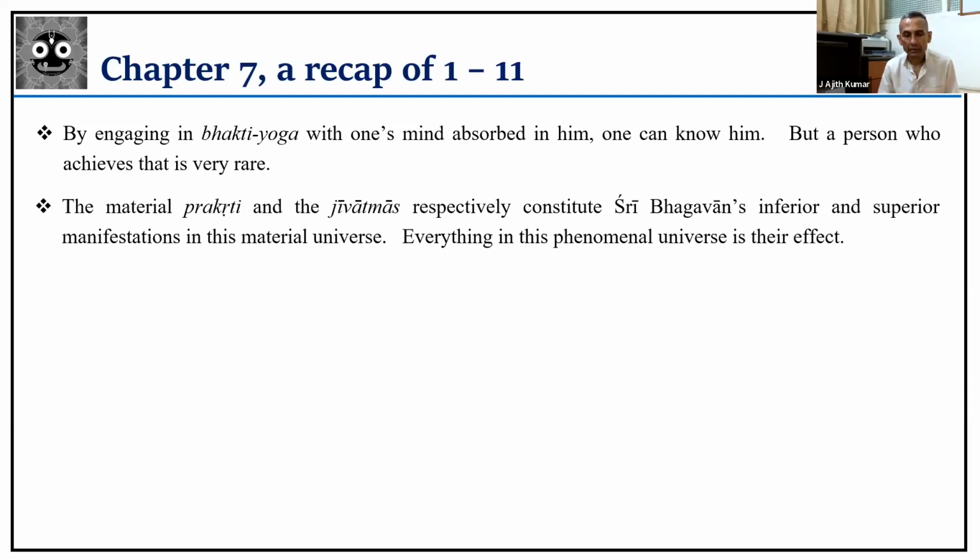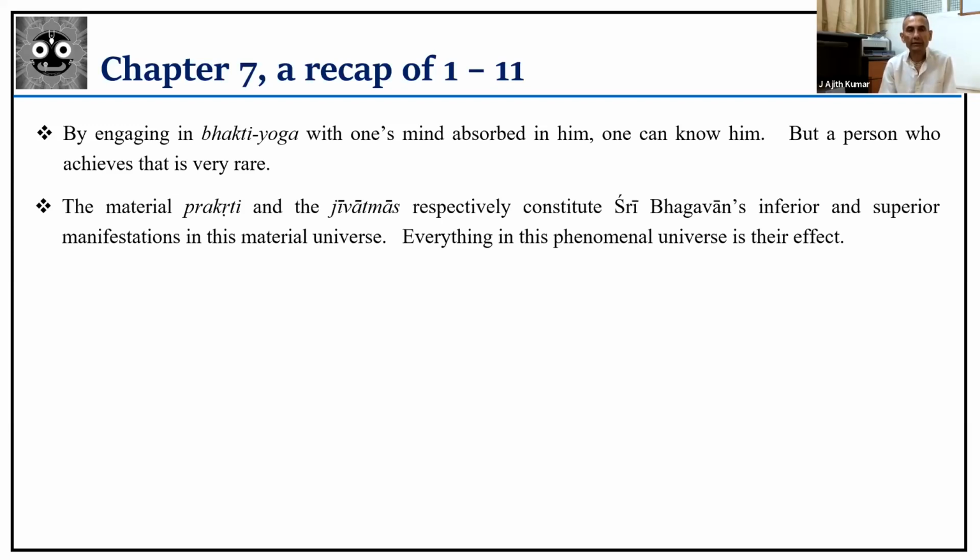So his Antaranga Shakti refers to what is permanently within him, always, all the time. Regardless of any manifestation, that Shakti is inside him, it gives him pleasure. So broadly speaking, the Antaranga Shakti is again divided into 3 categories. Hladini, Sandhini, and Samvit Shakti. Hladini Shakti is that Shakti which produces pleasure. That is the source of his eternal pleasure. All the time, Sri Bhagavan is happy. He is fully experiencing what is called Ananda. That Ananda is a very swabhavik or swarupik property of Bhagavan. It is not something that comes by something he does. He doesn't have to do anything to become happy. He is always happy, fully content, and experiencing bliss all the time. That is called Hladini Shakti.